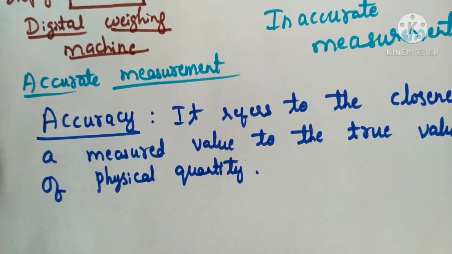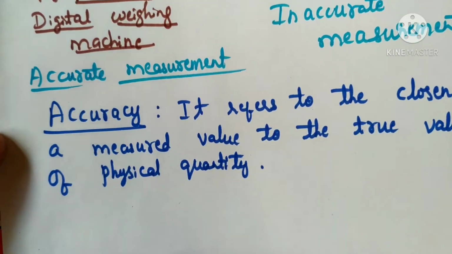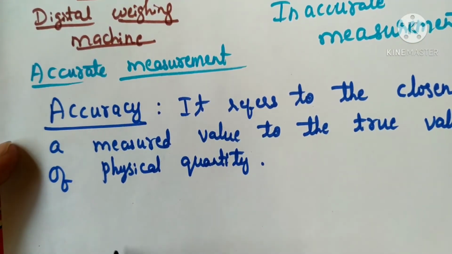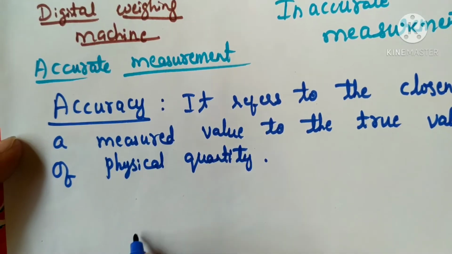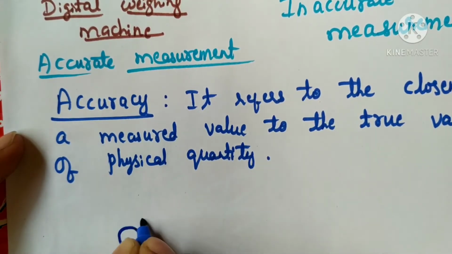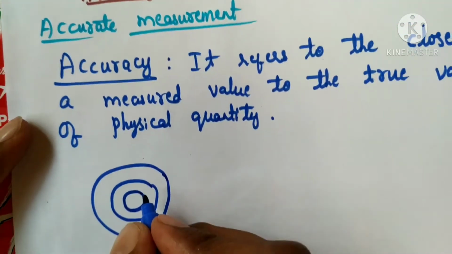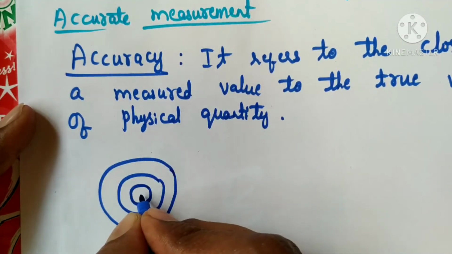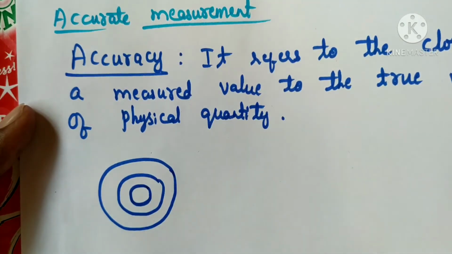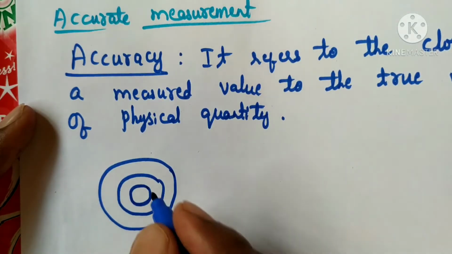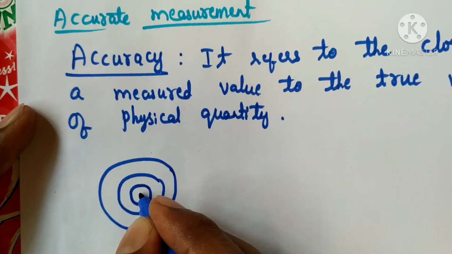So let me take the example of a target shooting. So let us imagine this is a screen, okay. So it has concentric circles like this, okay. This is a target actually. Okay, so the central circle is there now, this is the target, and from a far distance what will we do, we will shoot the bullets from a gun. So the bullets, they have to come and they have to settle at this point. Okay, then we can say that it has reached the target.